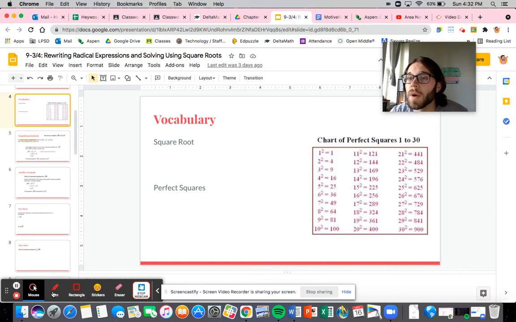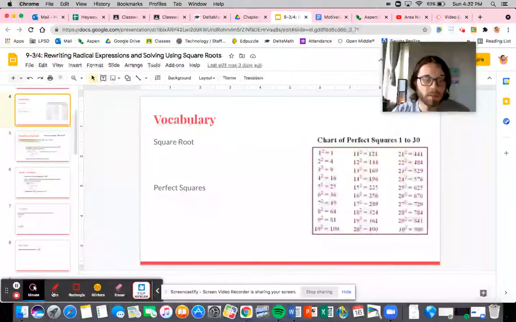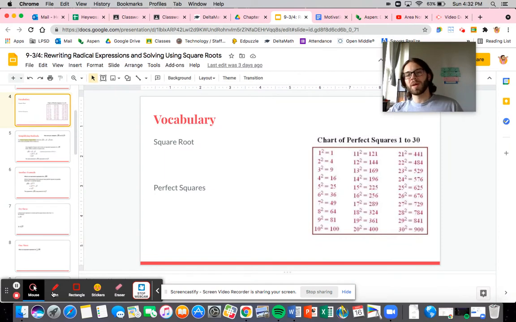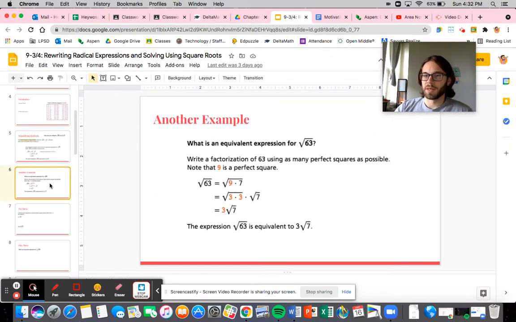Now, if you get 4 to work, why not try 16? 4 squared is 16, so why not? Maybe it might work. It might not. In this case, it does. So that helps you. Anyway, that's essentially the process you're going to go through. So again, see here, we have the square root of 63, 9 and 7. So 3 square root of 7.